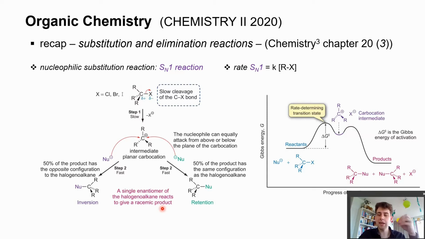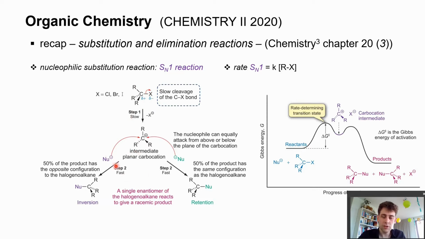There we exactly kept all the stereo information, so we transformed one enantiomer into another enantiomer-pure product. And this is very different. Why is it called the Sn1 reaction again? Sn1, because it only depends on the concentration of the starting organic molecule in this case, because the rate-determining step is actually the first one, where our leaving group leaves our molecule. The other step, the second step, the attack of the nucleophile, is fast.